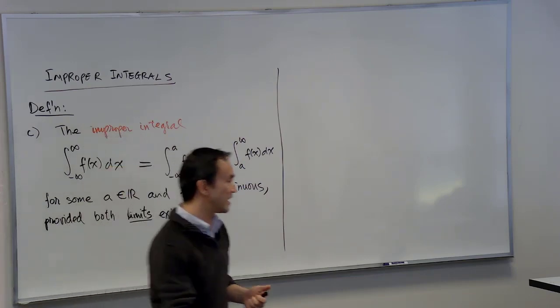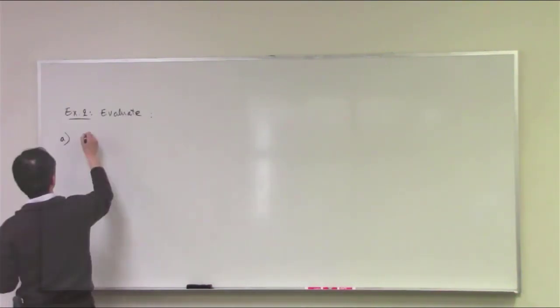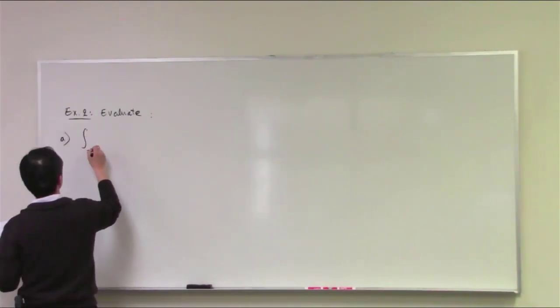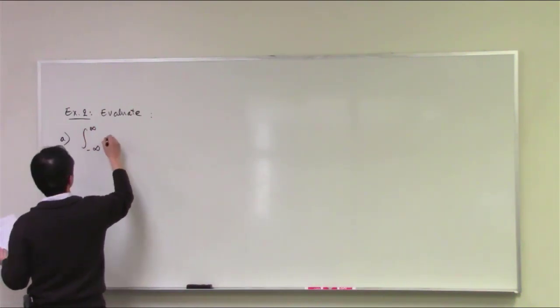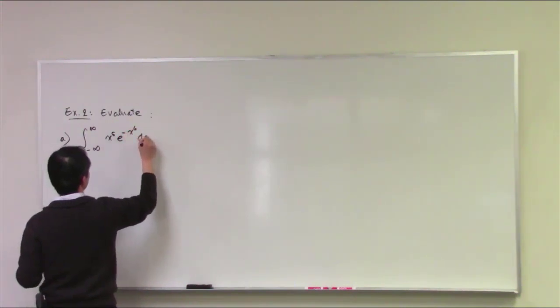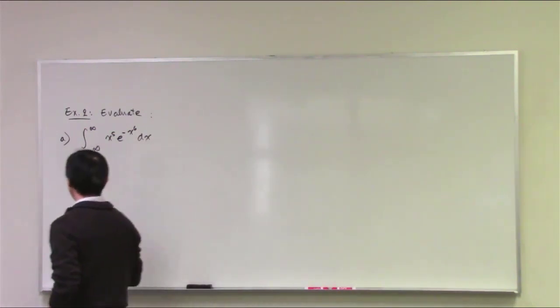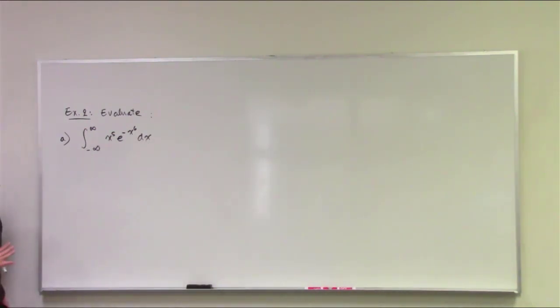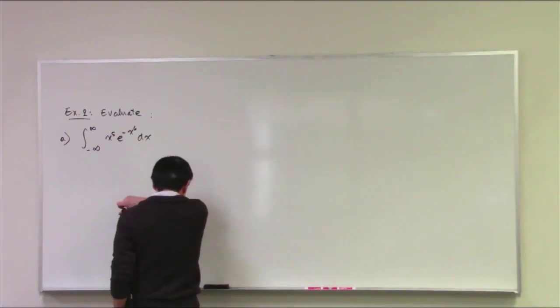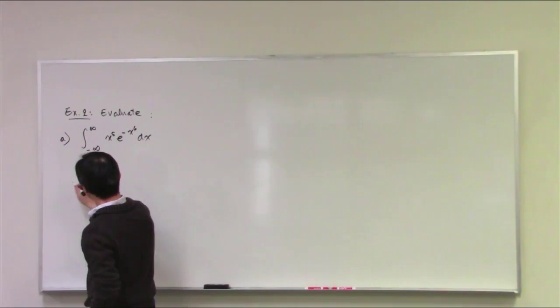And so in that way, let's look at an example. The integral from minus infinity to infinity of x to the fifth e to the minus x to the sixth dx. When we see this symbol, we can think in the back of our minds that there are two integrals, and the number that we pick here can be arbitrary.